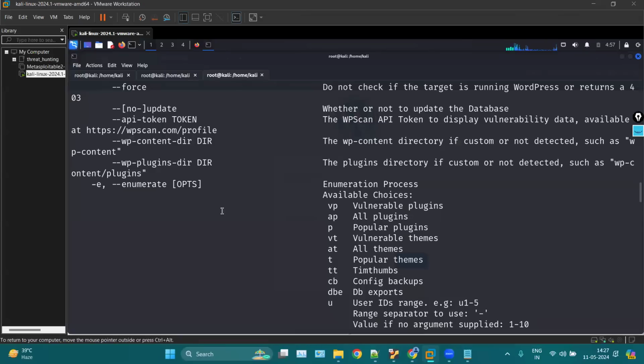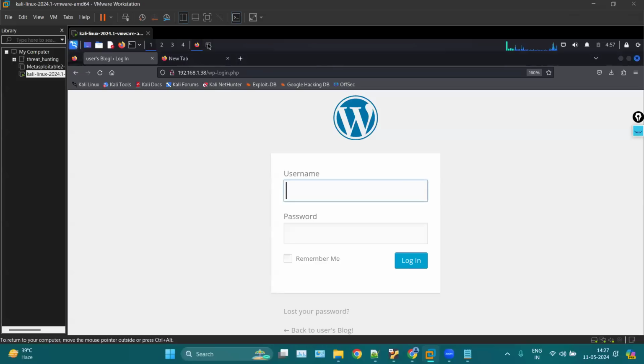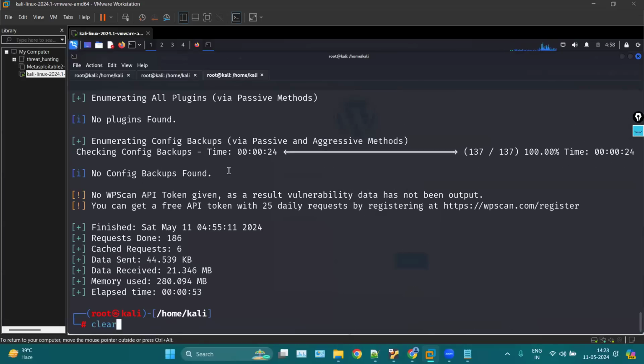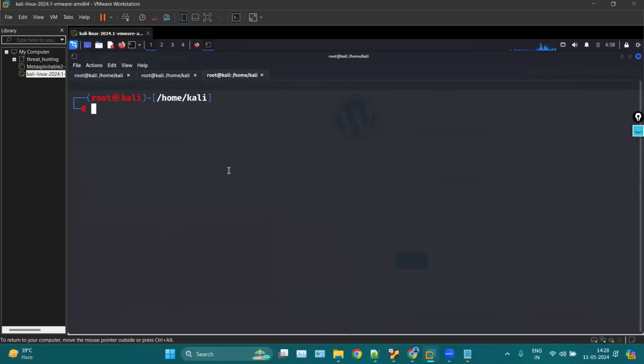Okay, so there's a command which brute forces this WordPress login page with the help of the word list. But our word list is very large, and as I said, the larger the word list, the longer it will take to attack. So what we can do is make the word list a little bit shorter.